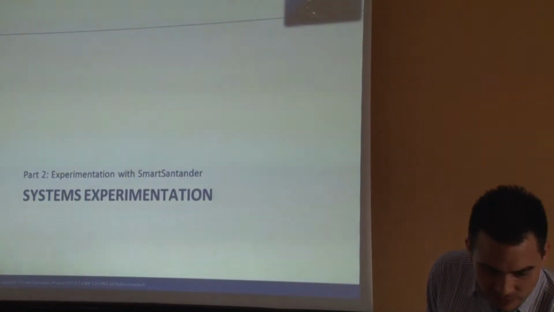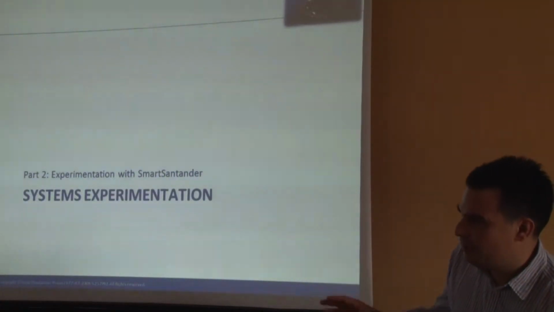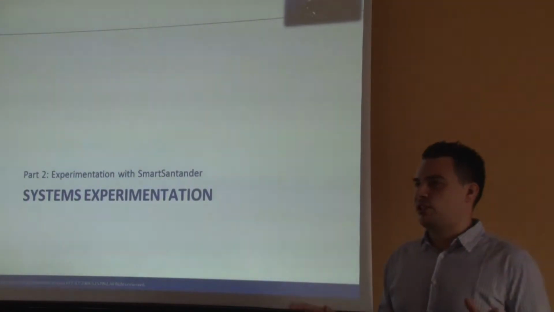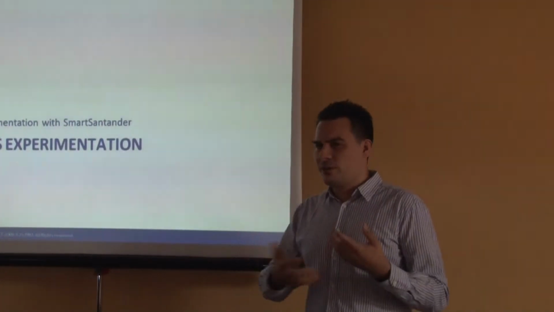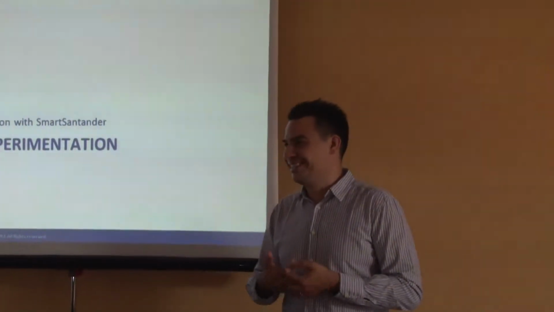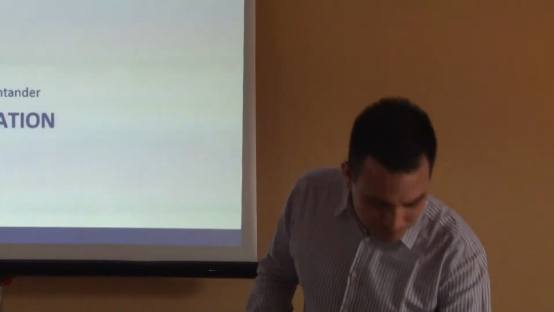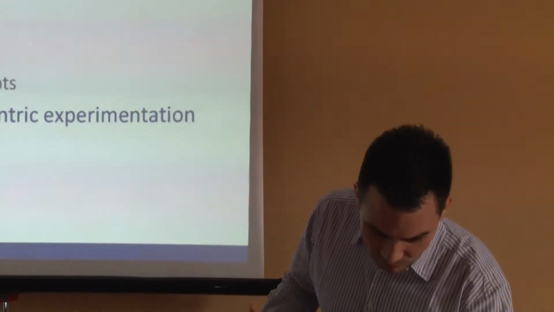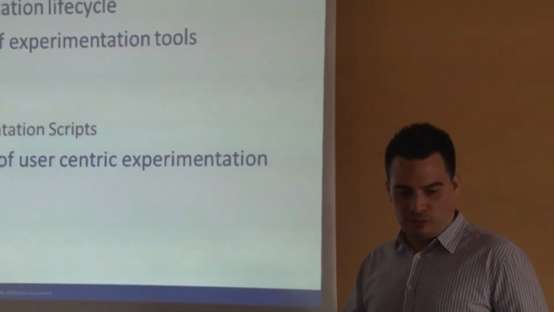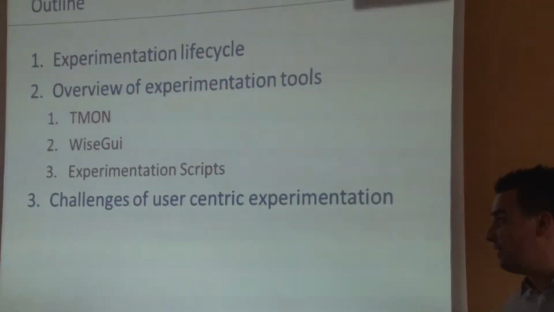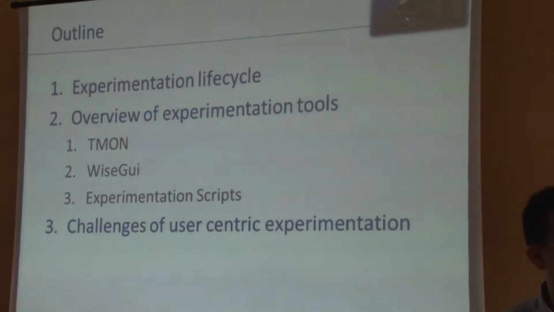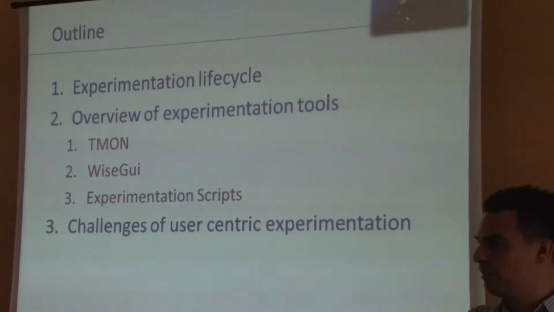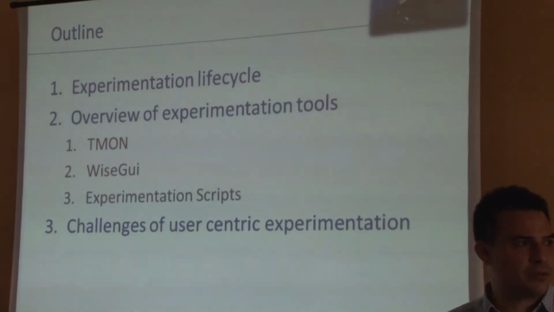Okay, so that was a brief overview of the overall experimentation life cycle that you're faced with as an experimenter, and what kind of things you have to think about when you do experimentation. And then what we now look at is more a typical experimentation life cycle. I have to admit that the current focus is more on systems level experiments where you actually have to interact with the actual nodes of your testbed, IoT nodes.